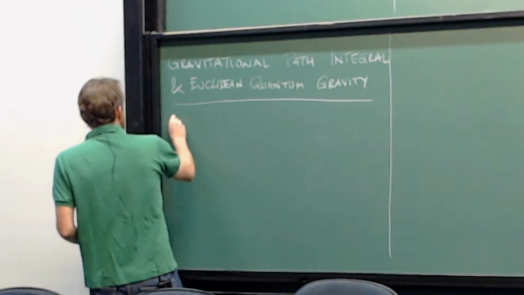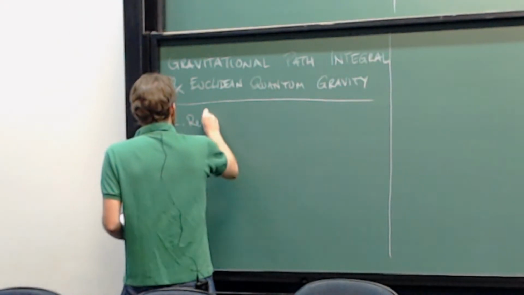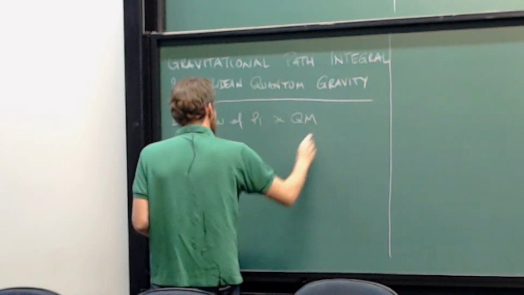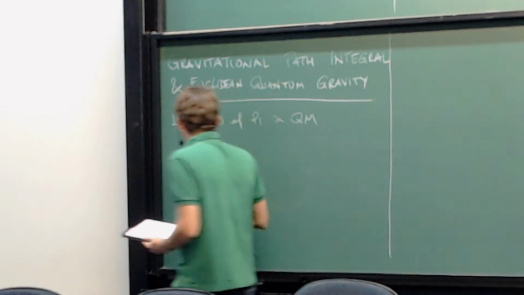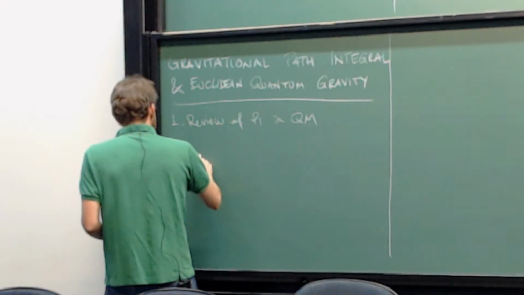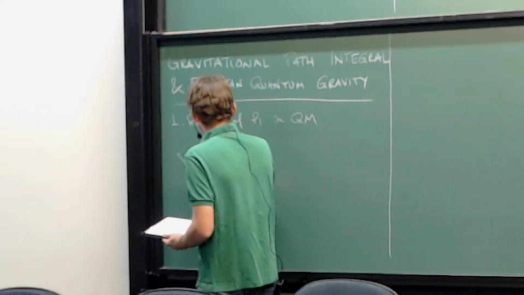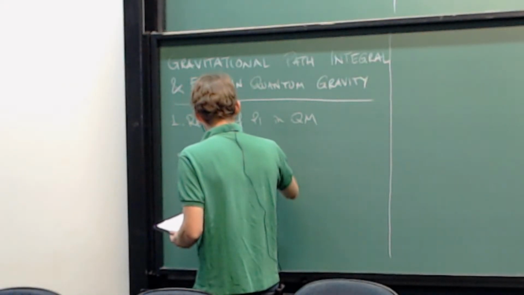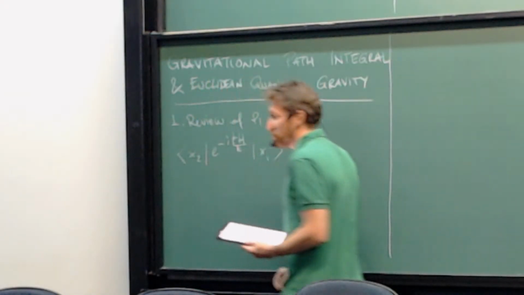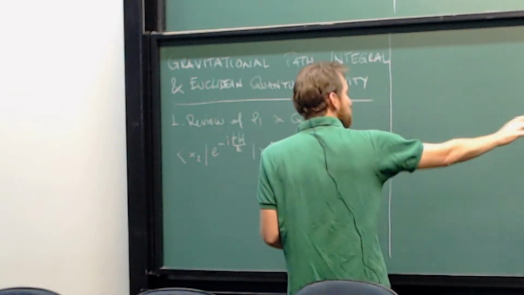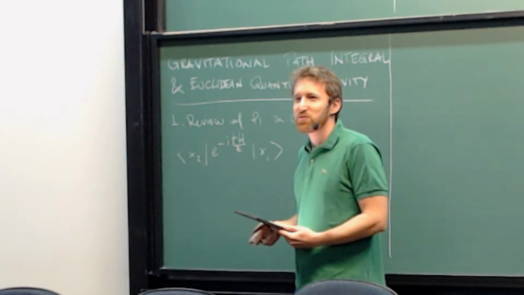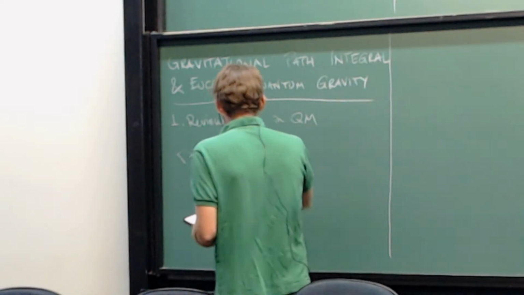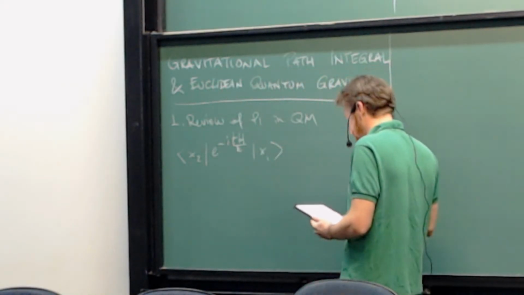So, in fact, I'm going to start with a review of the path integral in quantum mechanics, because that's where we start from. So, Feynman's idea, which is the path integral, just for this first few boards, there will be h bar not set to 1, because then I take h bar to 0, and so I would like it to be present to see where it hides.